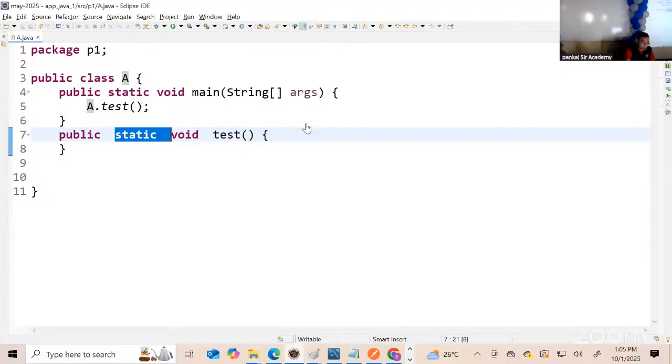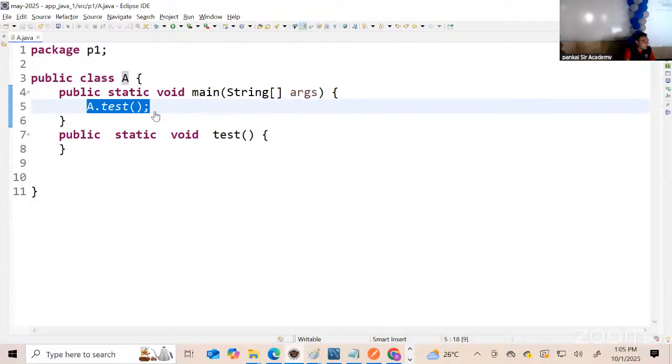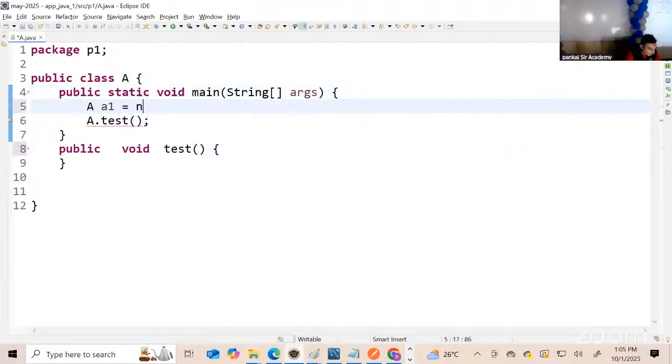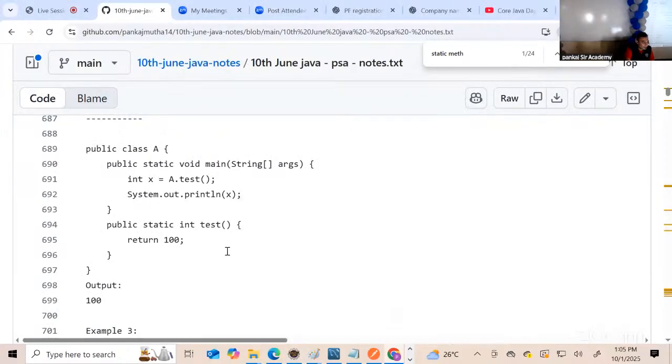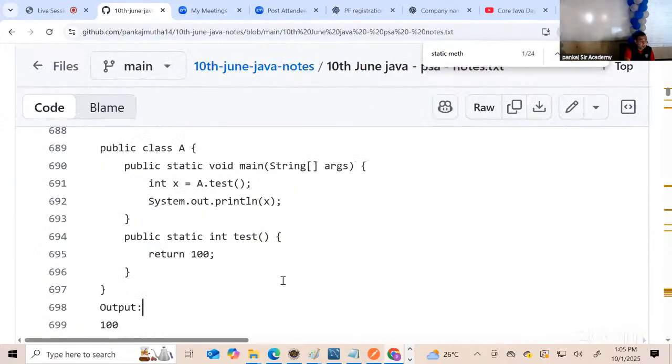If not, that's okay. This doubt is about static. Static belongs to the class. That's why I'm calling with the class name. Why am I using the class name? Because if I make it non-static, error. Then you will create an object and only then call, because non-static belongs to the object. Is this clear, Ambika? Can you please look at this program and tell me, is this understandable by you people?